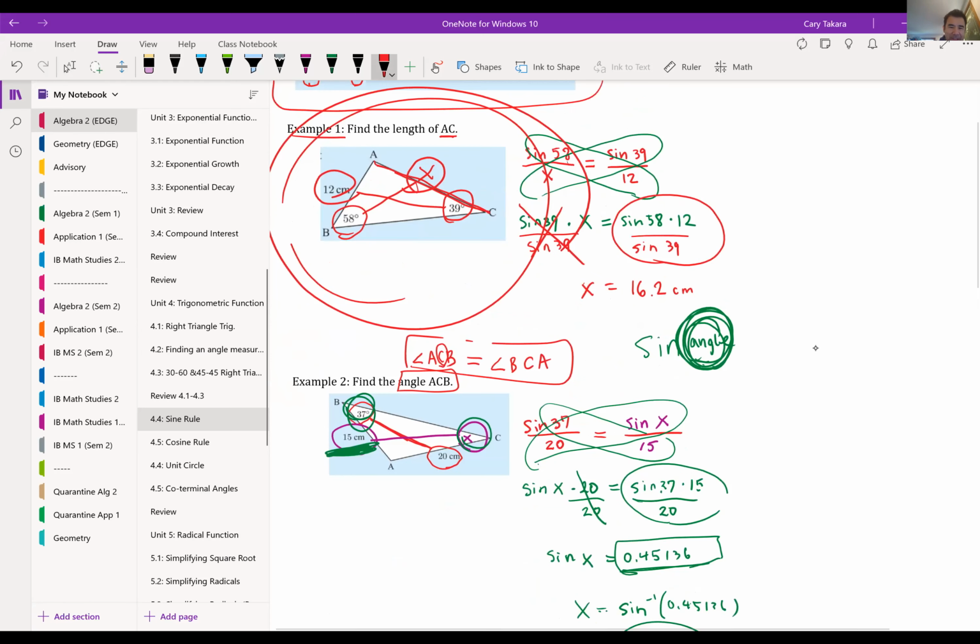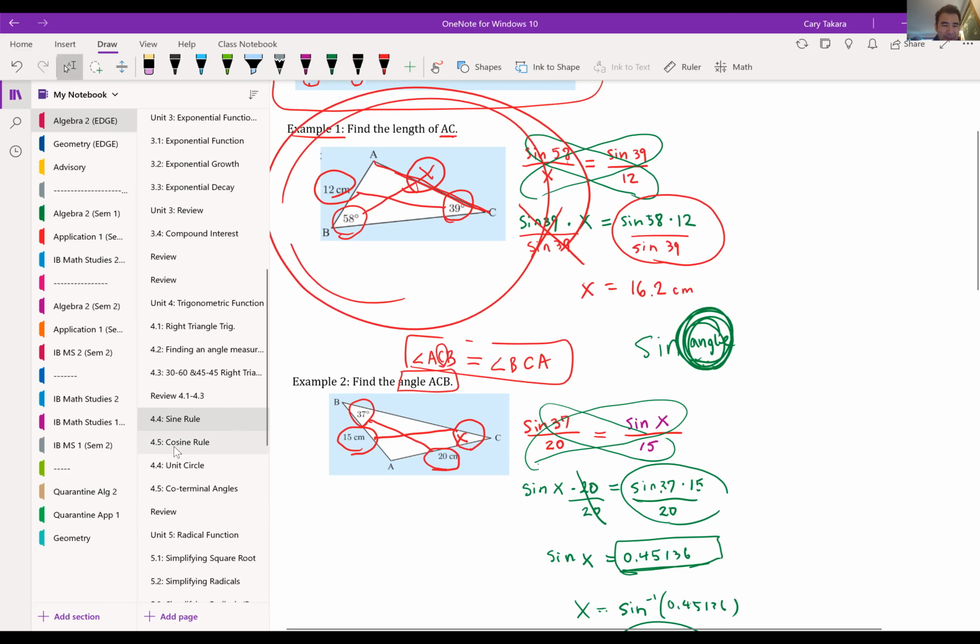We had another example that we went through. We wanted to figure out the angle measurement, but again, you can see that we've got angle and opposite side as one pair, the angle which we don't know and are trying to figure out, but the opposite side, still we've got two pairs, okay? That's the setup for laws of sine.